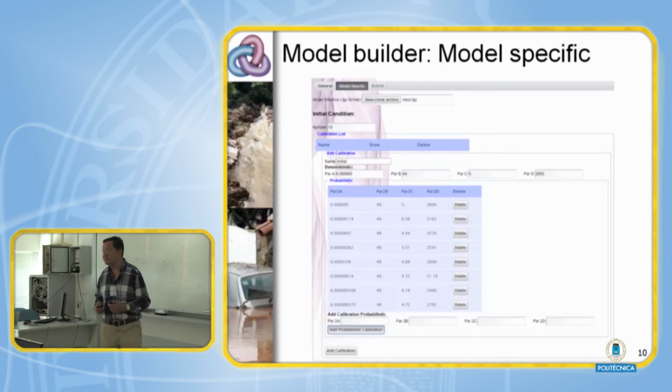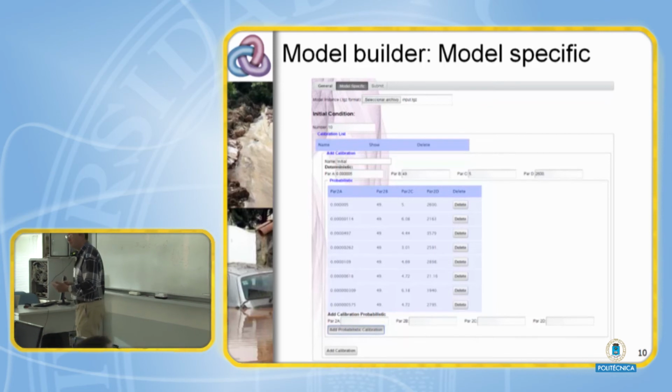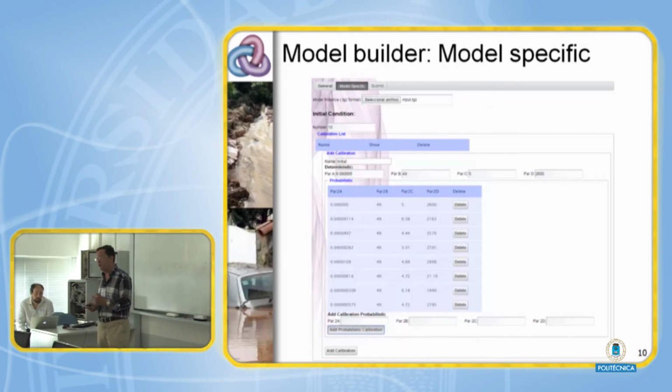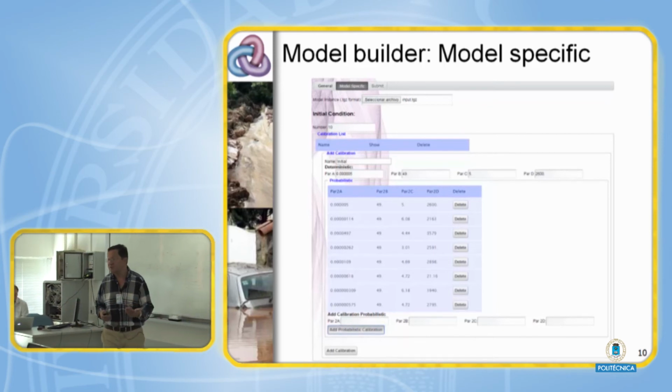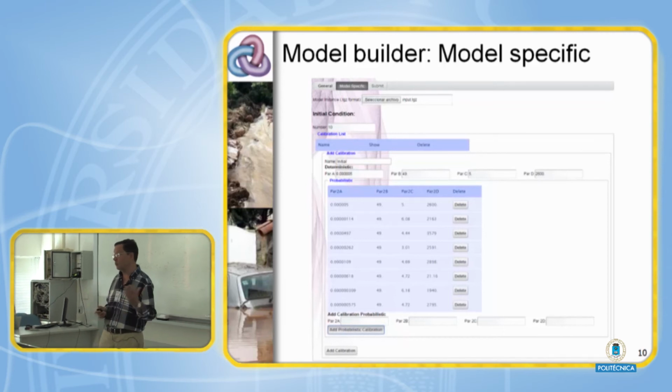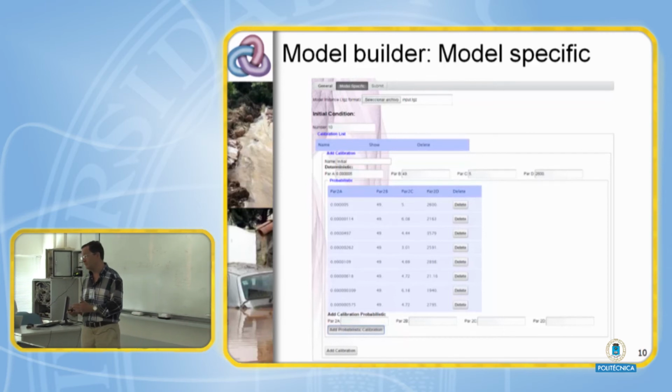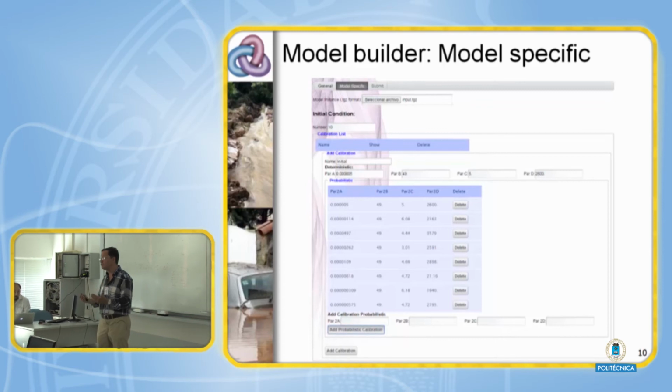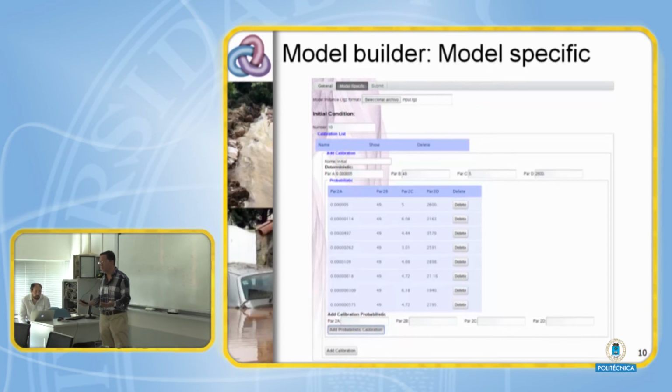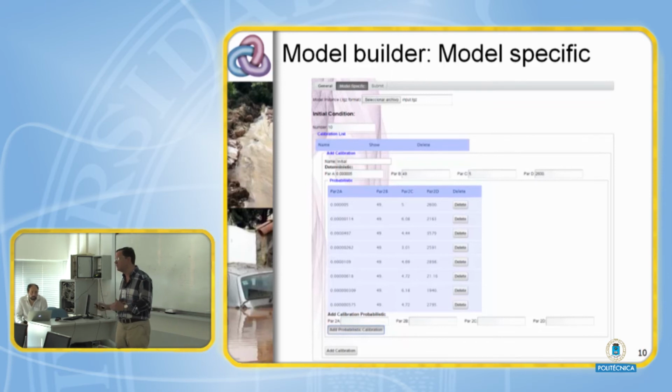In other cases, it is very clear that some data have to be provided because they are specific for a given model run. For instance, the initial condition of the basin. We cannot think of having a hydrologic model that always runs with the same initial condition, be it wet, average, or dry. So we had to let the user decide and choose whether he or she wanted to have a dry, wet, or intermediate initial condition.